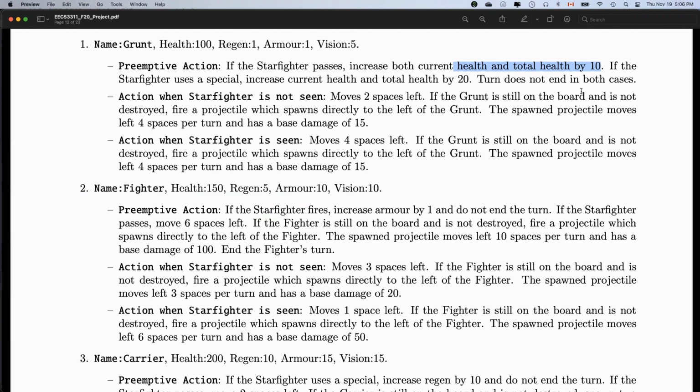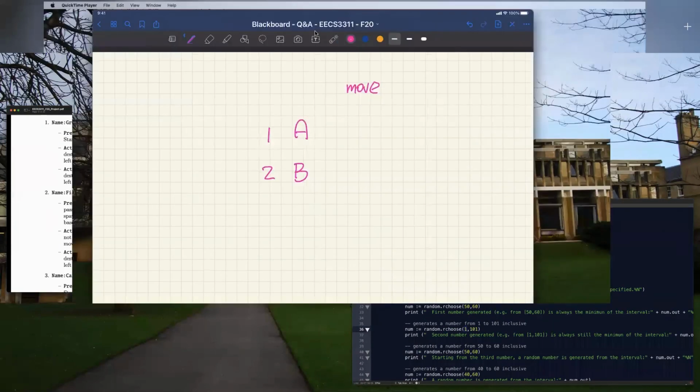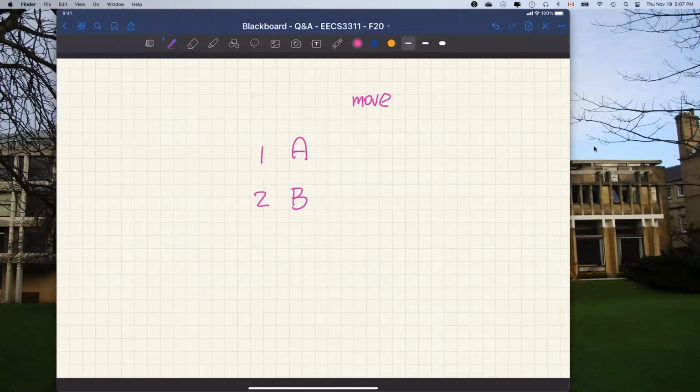So let's say you've got enemy A, and also you've got enemy B. Let's say the IDs are 1 and 2, for example. I'm just making up an example. Let's say the current command is move.